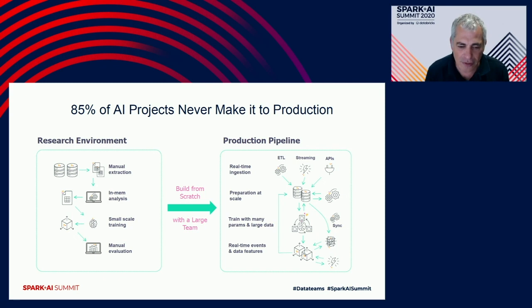First, let's talk about the challenges today. One of the critical elements when you're building machine learning and AI is to build a production pipeline. So not only work with CSVs, Excel spreadsheets, etc. In research, the real problem is deploying that in production. In production, you have real data, you have streaming data, you have to do ETL from operational databases, you have to integrate with APIs. And once you bring all that data in, you have to run analytics at scale, not only within a single Jupyter container or notebook, but you want to scale out the processing of the data. And once you've done that, you run training and serving and all of that pipeline.